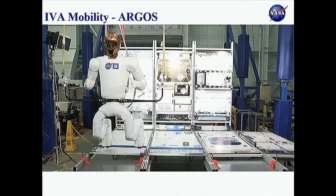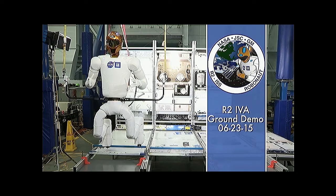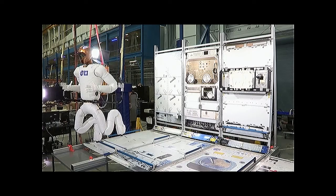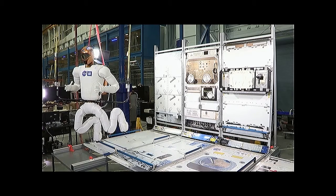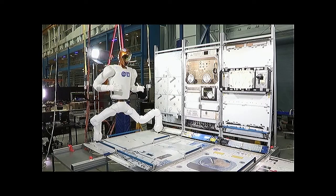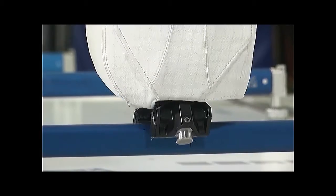Here at Johnson Space Center, we have a simulator for offloading the weight of a system. In this case, there's Robonaut with its full set of legs. And here we're practicing climbing on the ground as a precursor to doing it in space. Unfortunately, you can't reproduce zero-G as well as you would like on the ground. Here, if the robot bends forward, you generate moments that wouldn't exist on the station. So you have to learn to actually work in this particular environment.